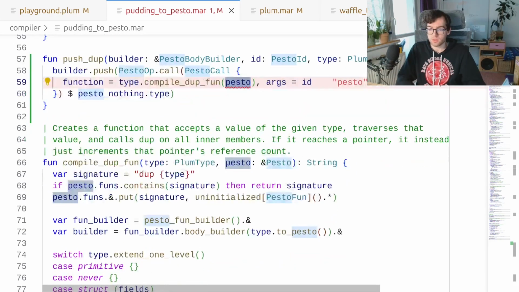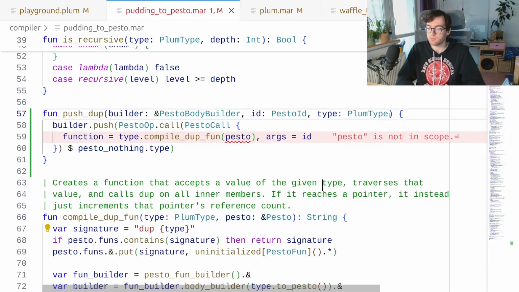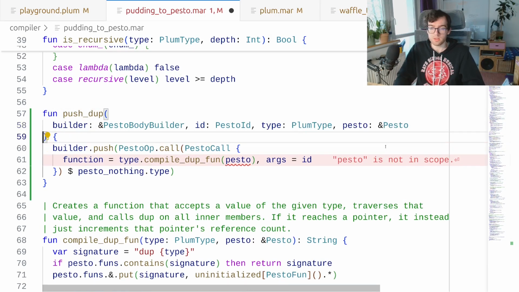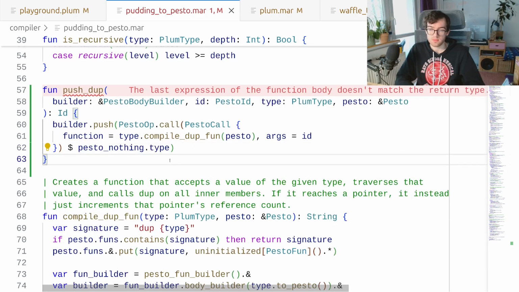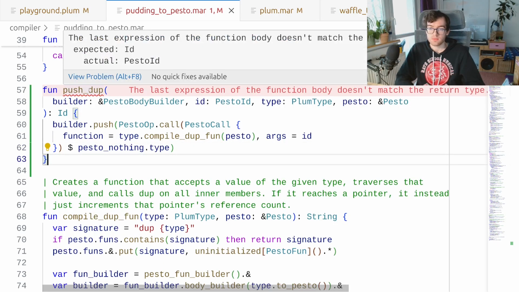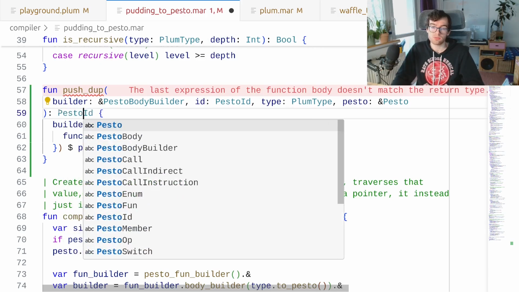Pesto is not in scope, that is indeed true. And that entire thing should then return an ID. Okay, yeah, so we do Pesto call of this function, compile dupe fun. Oh, it's a Pesto ID. That makes sense. Yeah.